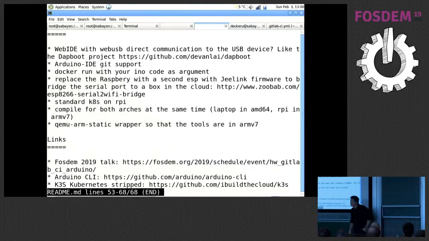Are there any virtual images where you have an Arduino simply running on QEMU or some virtualization, so that instead of flashing something into real hardware, you could just test it on an emulation? That I don't know. Emulation of the MCU. It probably exists, but I don't know by heart. Well, thank you.